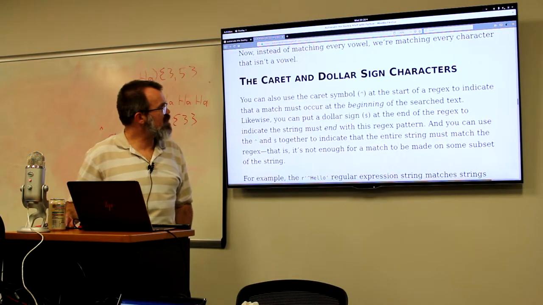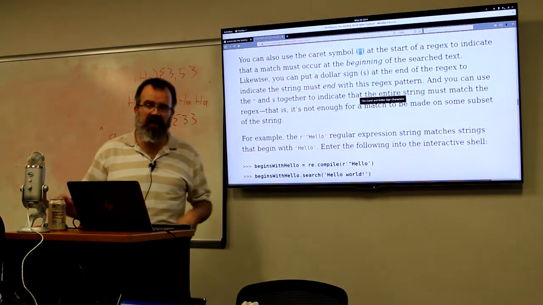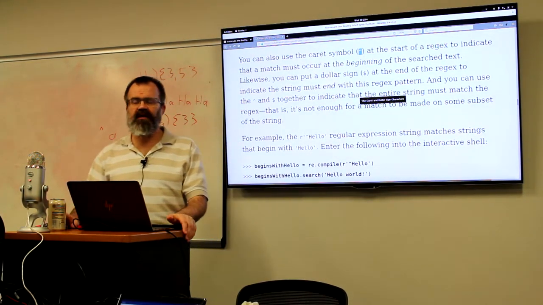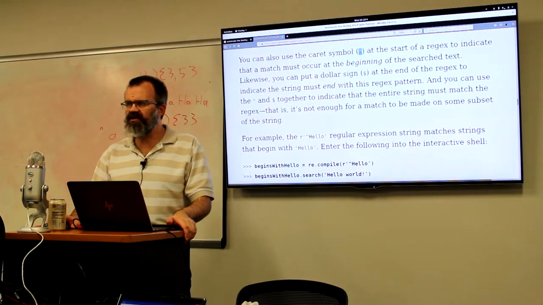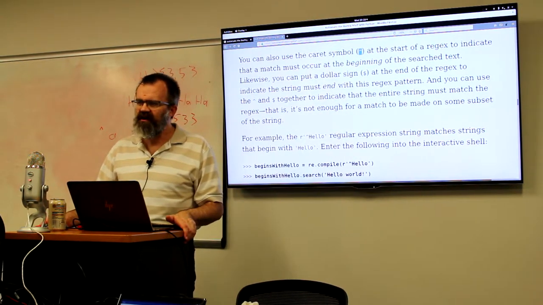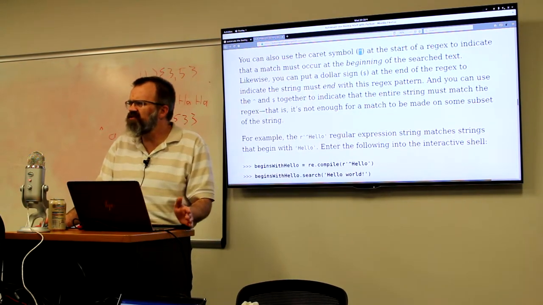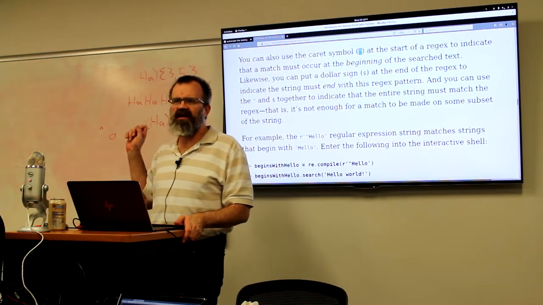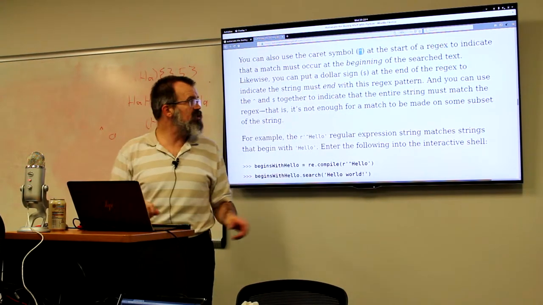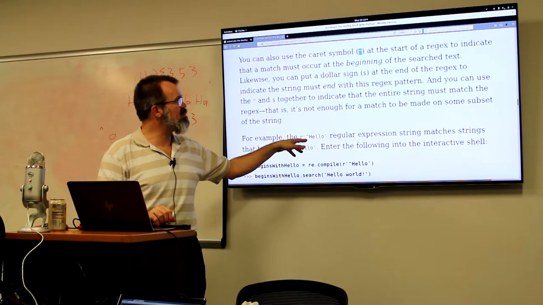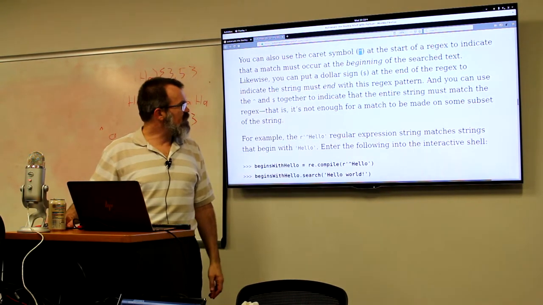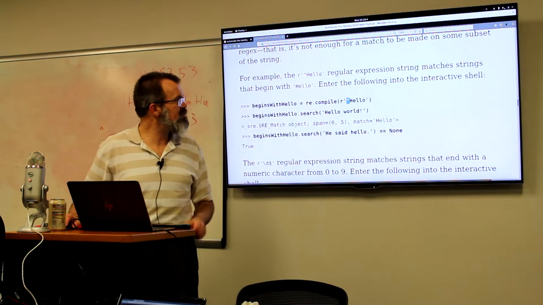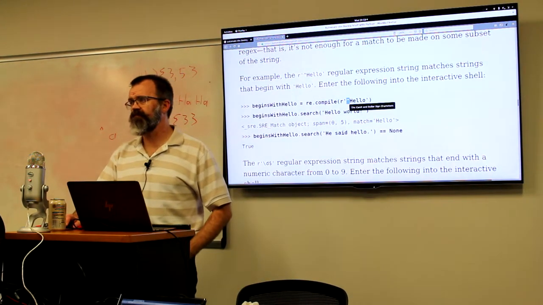So caret and dollar sign characters are special. We talked about how they were special when they're inside a character class, or at least the caret sign is. Outside a character class, unfortunately, the regex language used them in a completely different way. Really nice languages don't always reuse these symbols, but we saw that the question mark got reused to talk about greedy and non-greedy matching. Unfortunately, the caret is going to get reused also. So if caret is not that first character inside a hand-constructed character class, it means the beginning of the string.